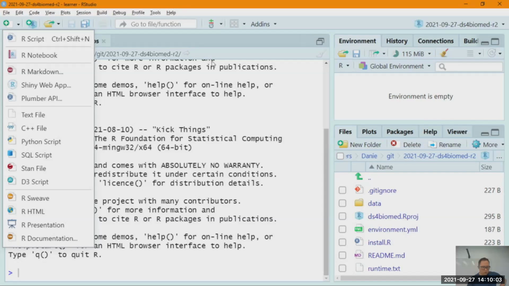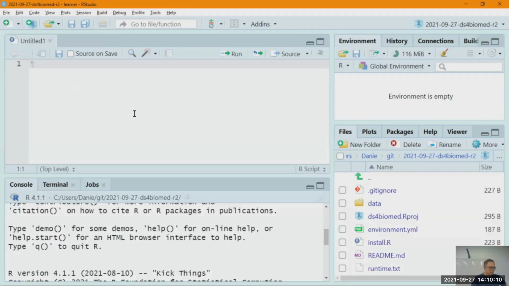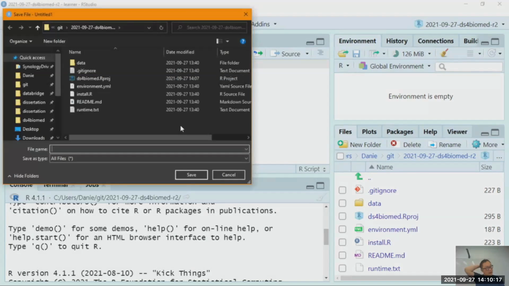So in the top right corner of RStudio, we can click on the little plus button, go to new R script, and we will have a brand new R script available for us. I'm going to assume a lot of the information from part 1 is sort of there. So if you have a question, do let me know, but there's going to be a balance between me covering stuff from part 1 and me trying to go through the materials that we have planned.